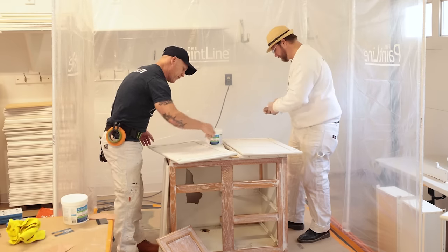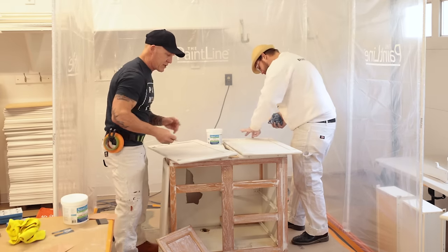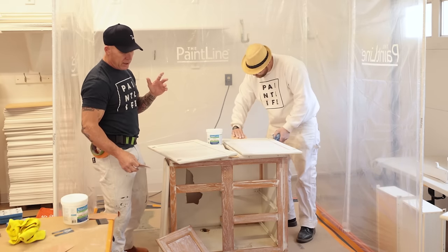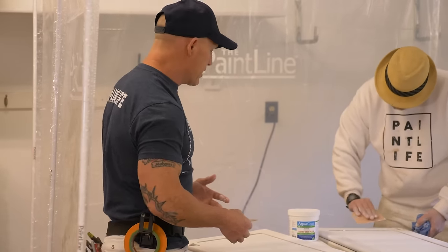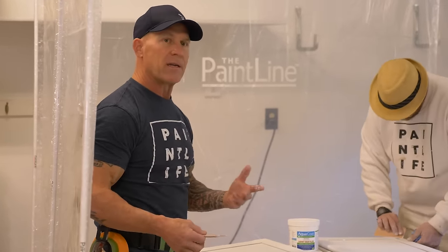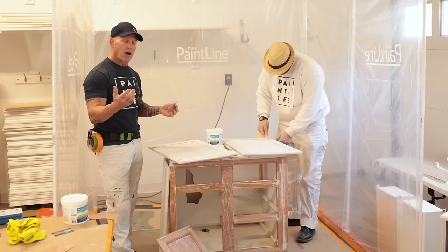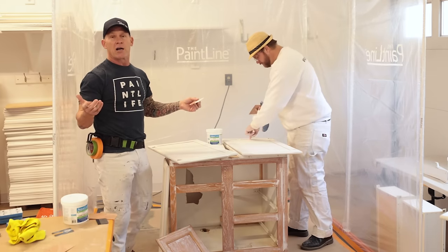All right, so we're just finishing up working on this job, and just want to close out: should you caulk or should you not caulk? We've got two situations here. In one, I'm not going to caulk the panels, and in the other, Michael is going to caulk the panels. And really, it's just being flexible as a painter, and being flexible with what the client wants, or even what the designer wants and what their needs are. So, should you caulk or should you not caulk?